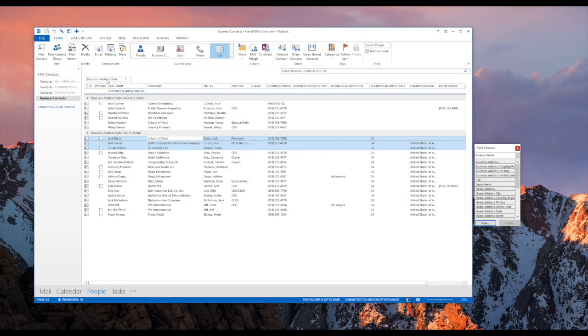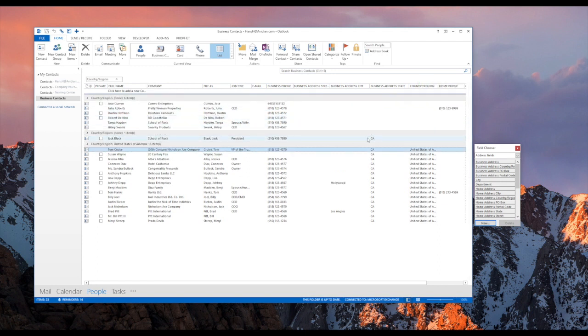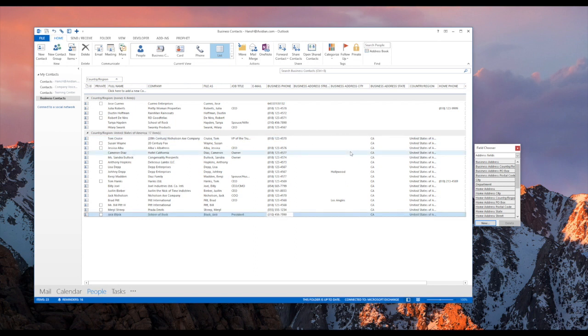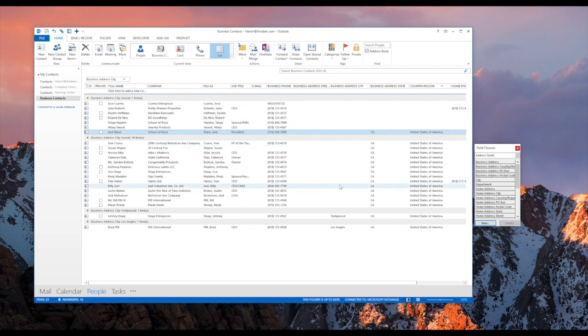Now if I want to also remove this group band and say group by country, I can then take this contact that doesn't have a country on it and drag and drop it into here. Then I'm ensured that all these have the exact same values with no typos. I can do the same thing now with the city. If I right click and say don't group by this field, and now change it to the city, group by this field, now I have my cities.